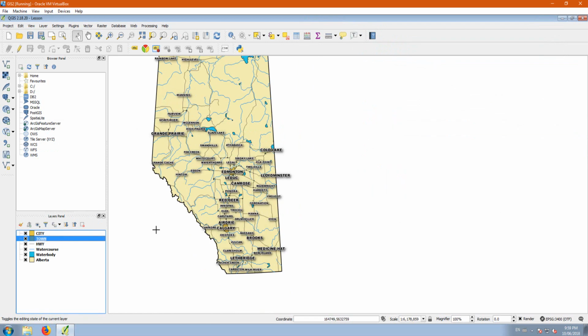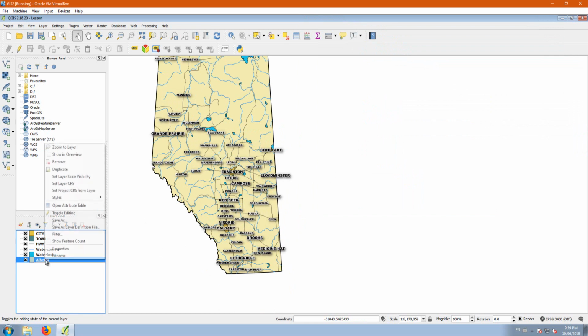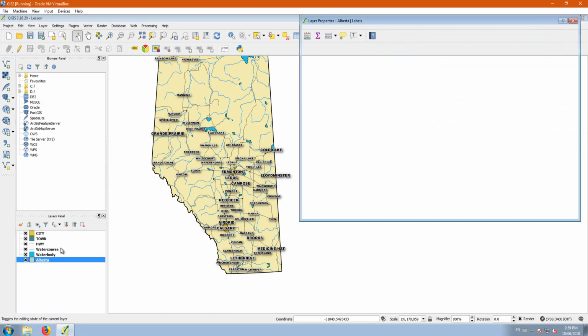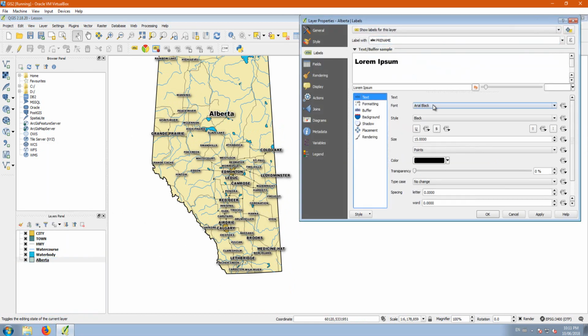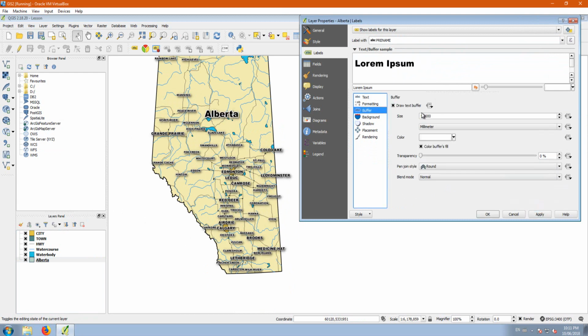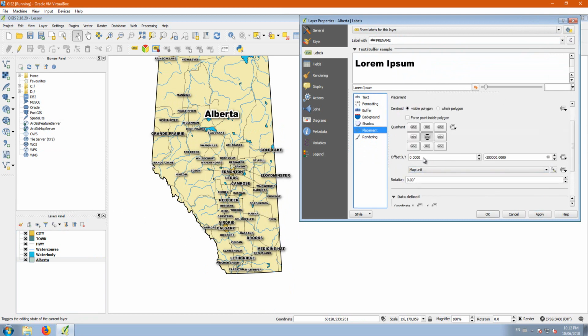And now I would like to add the name of the province of Alberta. I'm going to do the same. That's very important. 0 and minus 200,000, because you have 0, 0. You see it goes to the middle, but if you want to put here at the top, you have to put here minus 200,000.